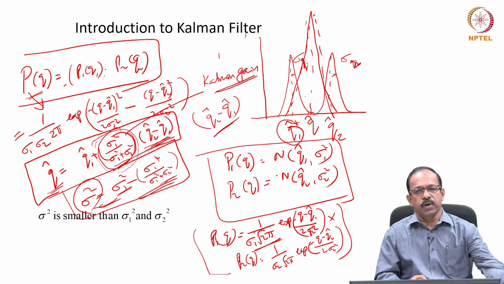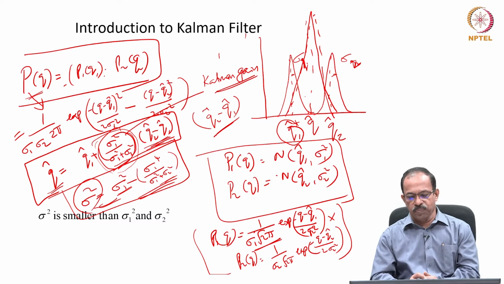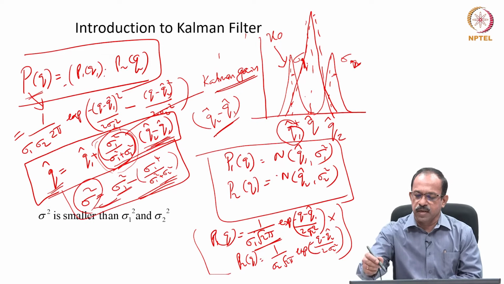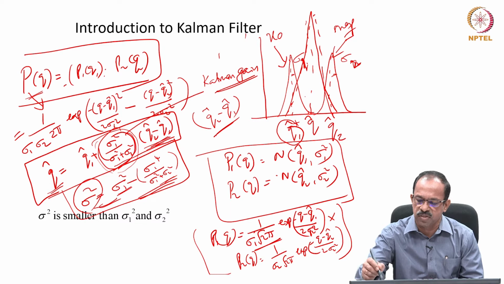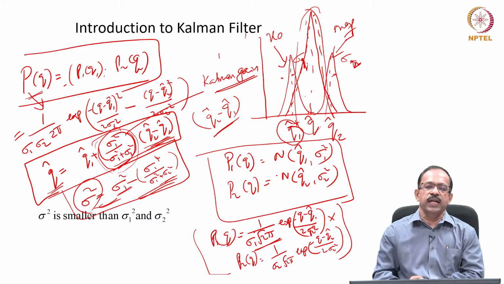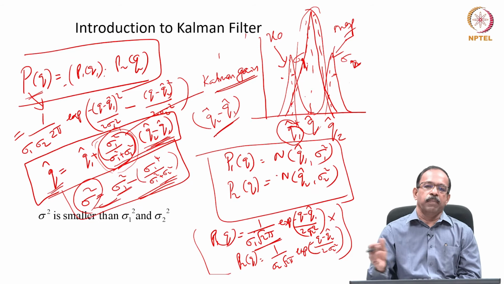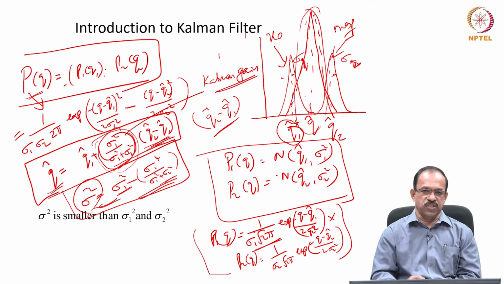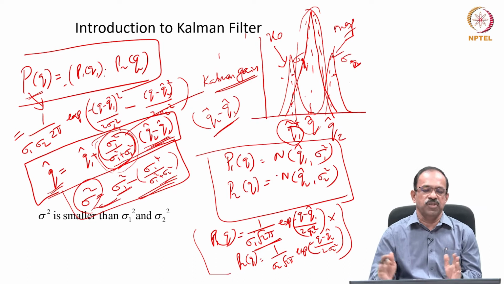The same can be used for position estimation also. If we have the old position as x0, and then a position estimate based on the map or the sensor information, you can combine these two and get a new estimate which will have a better mean value and a better variance. So that is the principle of Kalman filter localization. The principle is basically to have two measurements, two distributions, and then combine them to get a better estimate of the robot position.